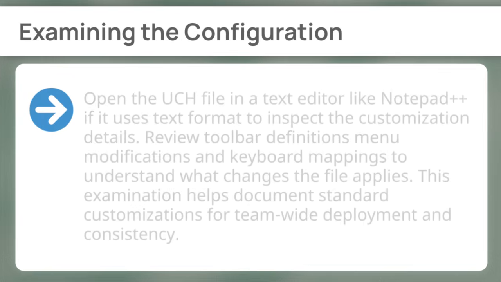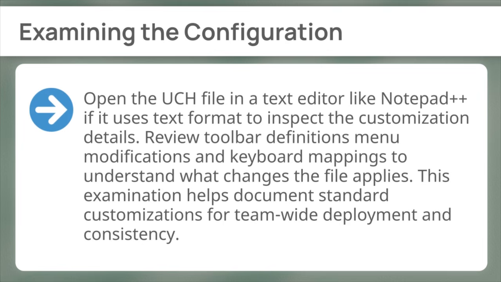Next, examining the configuration. Open the UCH file in a text editor like Notepad++ if it uses text format to inspect the customization details. Review toolbar definitions, menu modifications, and keyboard mappings to understand what changes the file applies. This examination helps document standard customizations for team-wide deployment and consistency.